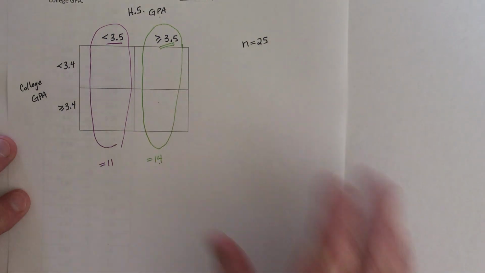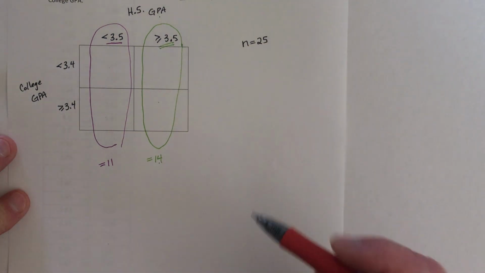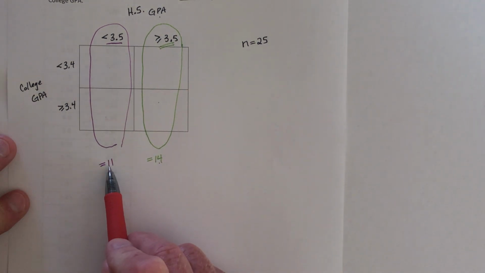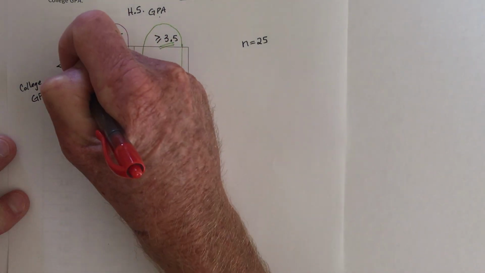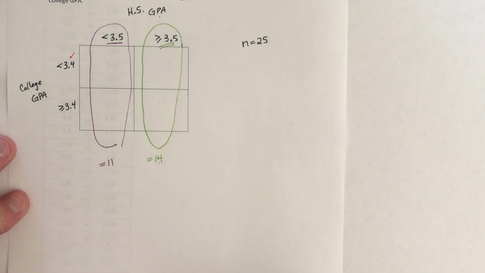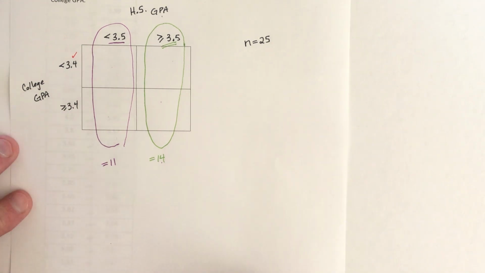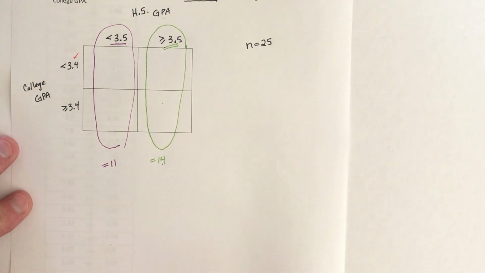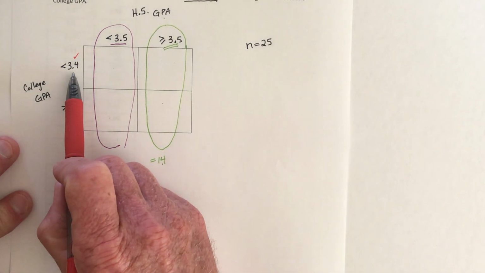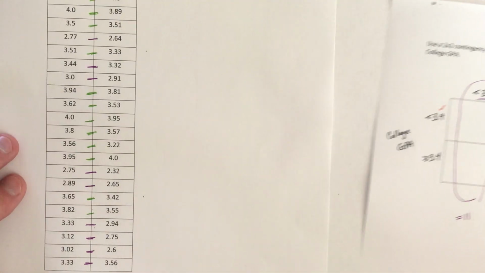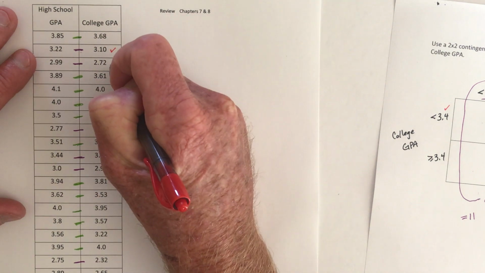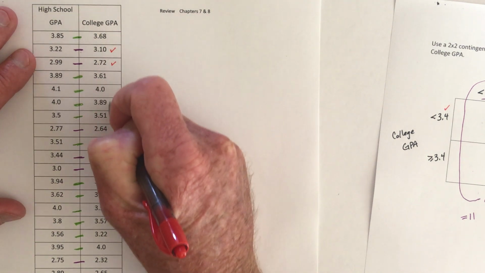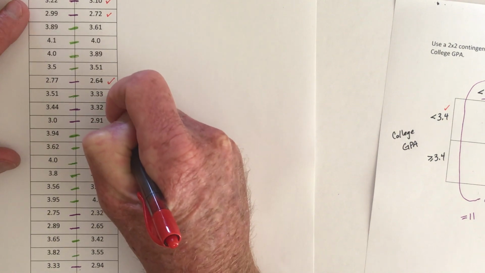That is good news. Okay, now we need to figure out who goes right here. Out of the 11 people, how many of them show up right here? So what I'm going to do is, for everybody that has smaller than a 3.4 on their college GPA, I'm going to put a check mark. And at first, I'm not even going to pay attention to if they're purple people or green people. Just if their college GPA is smaller than 3.4, it gets a check mark.